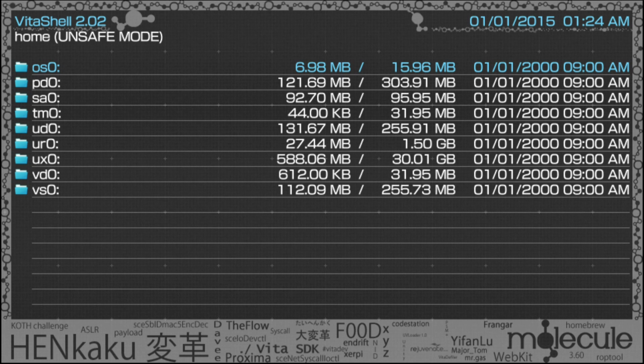I think a lot of the themes in here are cool. Some of them are very cool, actually. This, in my opinion, is very cool, because if you watched the history of PS Vita hacking video, you should recognize a few of these terms and names that are down here. So this is kind of a nod to basically the beginning of PS Vita hacking, and it's just extremely cool in my opinion. But other than that, this is Technic.